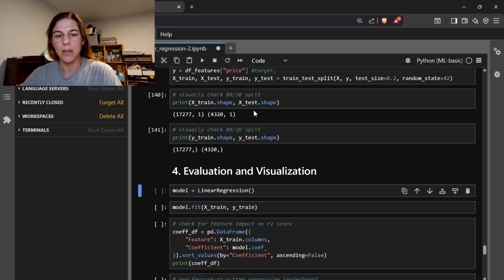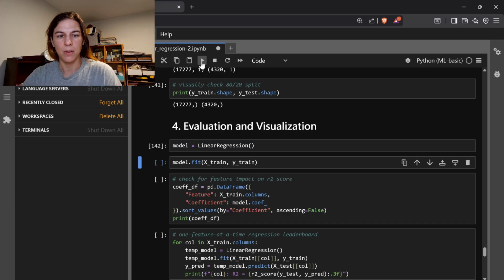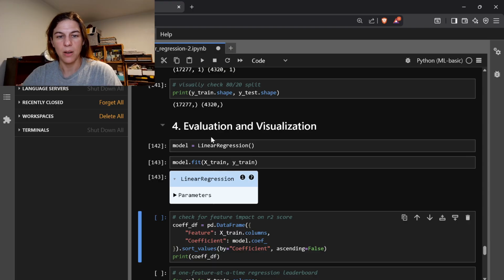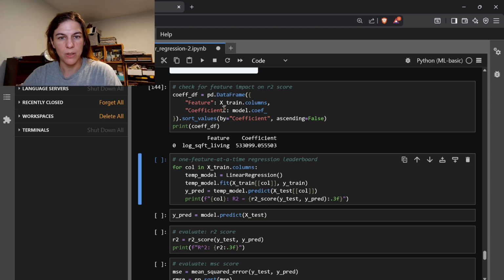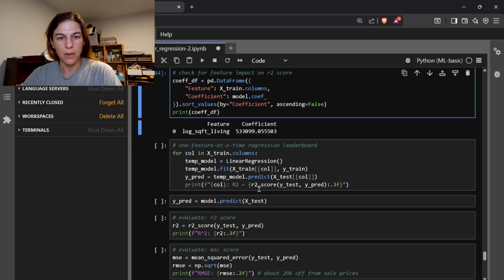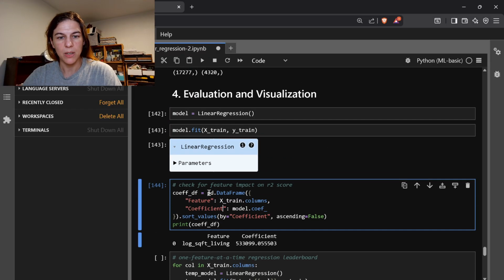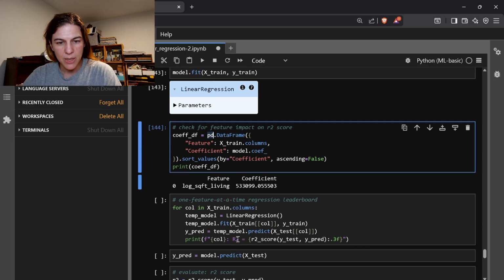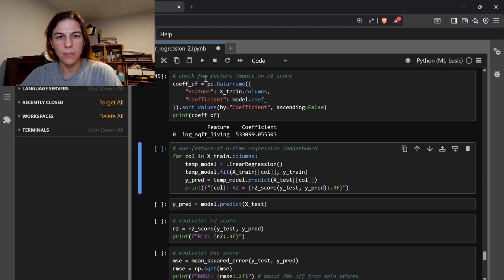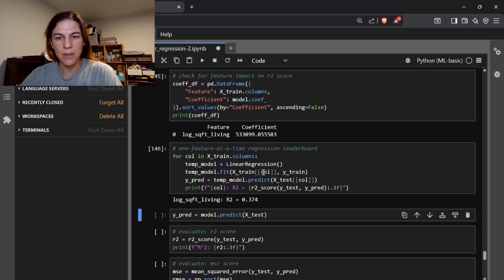So I have my data completely set, and in here we train, or fit, the model. First we'll go for an R² score. Here's the pd data frame. I'm wondering if that is mistaken, oh no, wait, that's pandas, sorry. All right, so we're checking our R² score. I think this was in testing, but you can see this is the highest I was able to get with only one engineered feature, R² of 0.374.